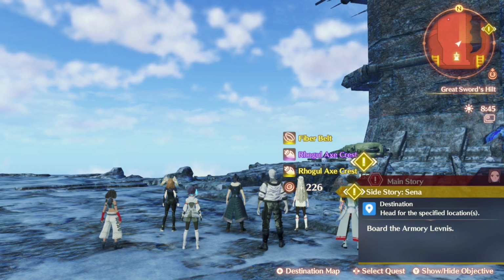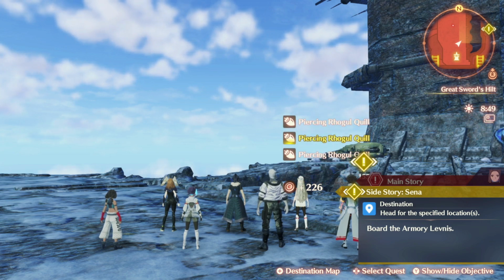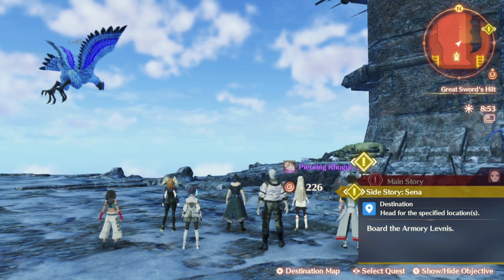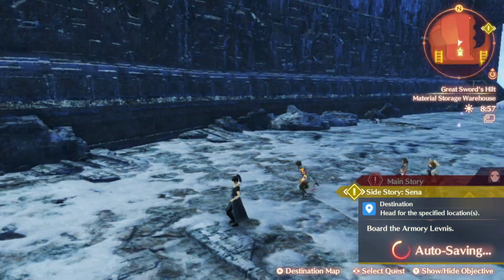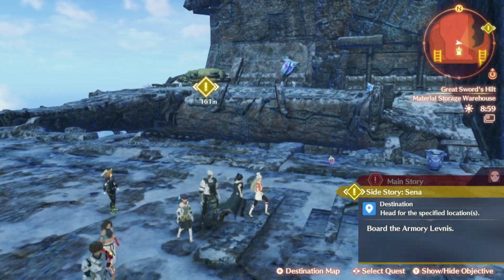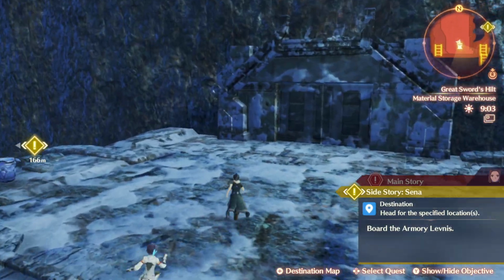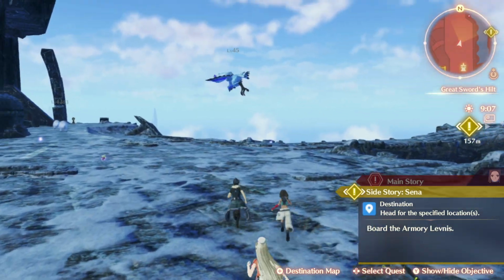Okay. Made a few discoveries, and this is definitely Ghondor's quest. I don't know why this is Sena's side story. Oh, wait, no, I do. Because they compared Sena to that chick that we just saw. Honestly, I forgot her name.